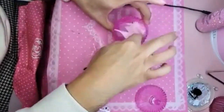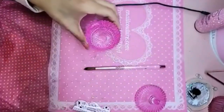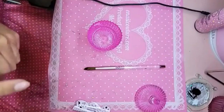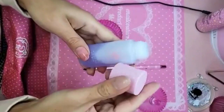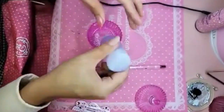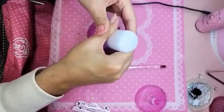I'm gonna throw this one away. And you can use whichever monomer you want. You can use Fast Dry, you can use Cotton Candy. I'm gonna use Cotton Candy. This is something that's coming out later this year, which is the 2 ounce monomer. That's gonna be coming in the baby kits, and it's gonna come in the kits that we give for our classes too.